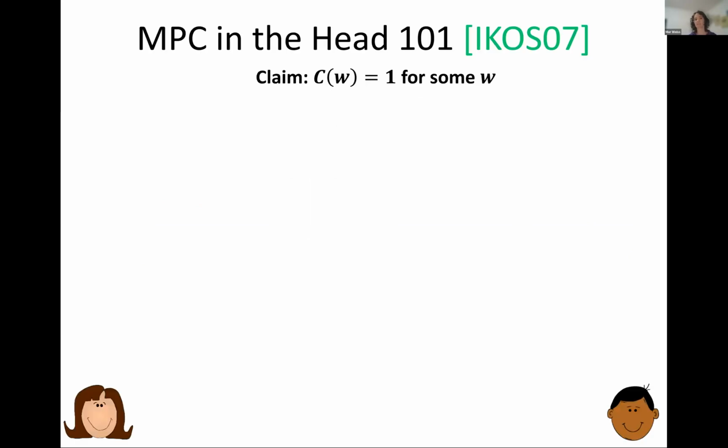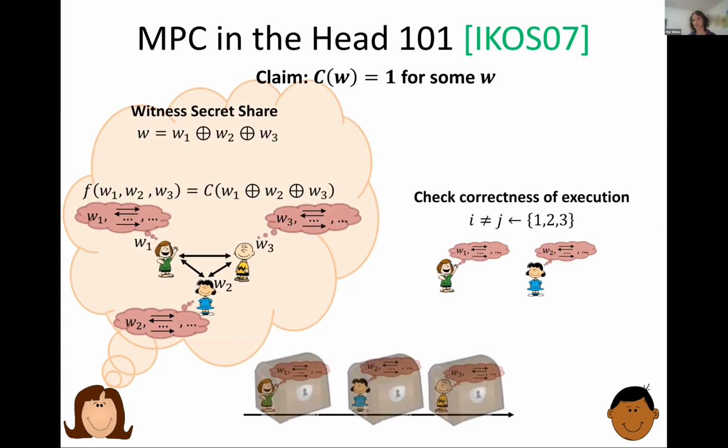So a good starting point is to know what MPC in the head is. This is a really beautiful paradigm introduced by Ishai, Kushilevitz, Ostrovsky, and Sahai in 2007 to construct two-party zero-knowledge proofs from MPC protocols. Throughout the talk, the NP relation I'm going to think of is proving that a circuit is satisfiable. This is the high-level idea of the paradigm: the prover emulates an MPC execution in her head, and the verifier checks that this MPC was executed correctly.